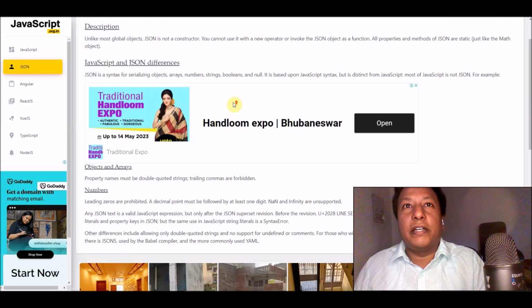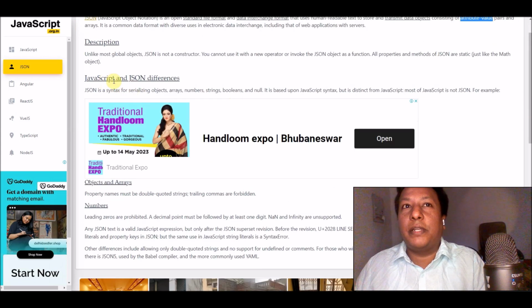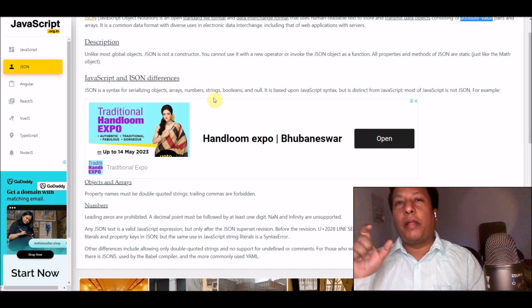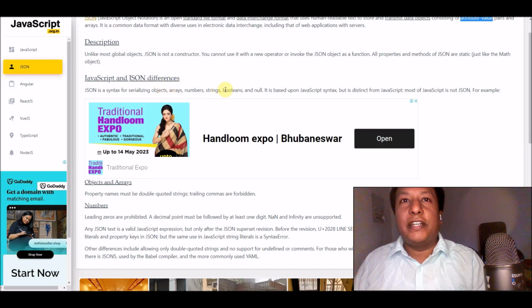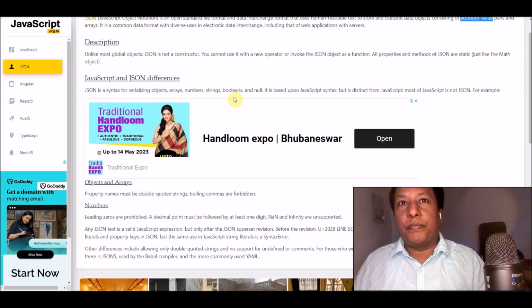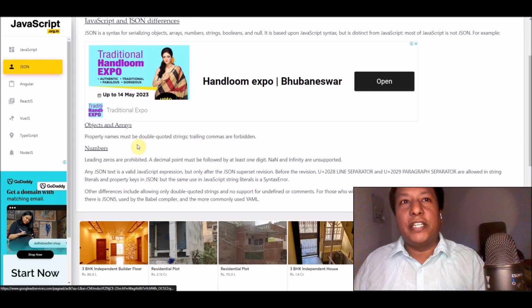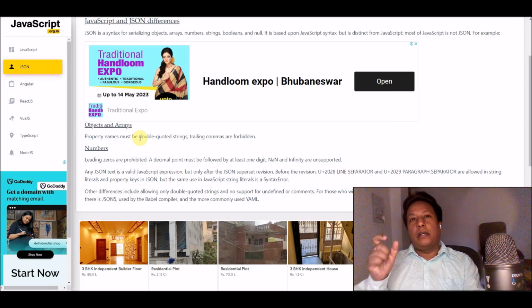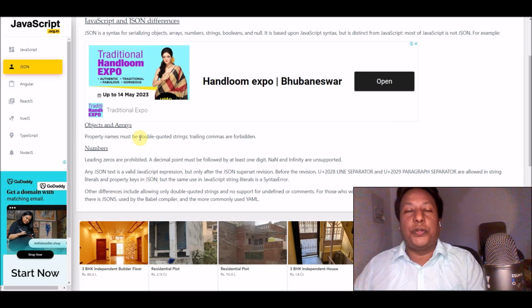So this is how JSON basically looks and how it works. Then we have some differences between JavaScript and JSON. JSON is inherited from JavaScript in a way, but it is not the same as JavaScript. JavaScript is a programming language, but JSON is a standard file format for data interchange. In JavaScript we can have property names without double quotes, but in JSON we need to put the property names in double quotes, as I just showed you.